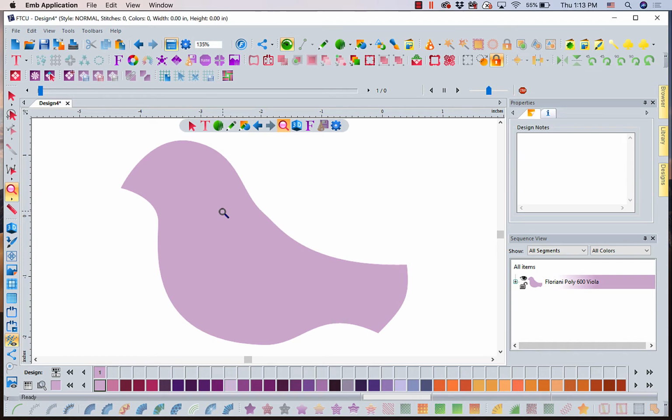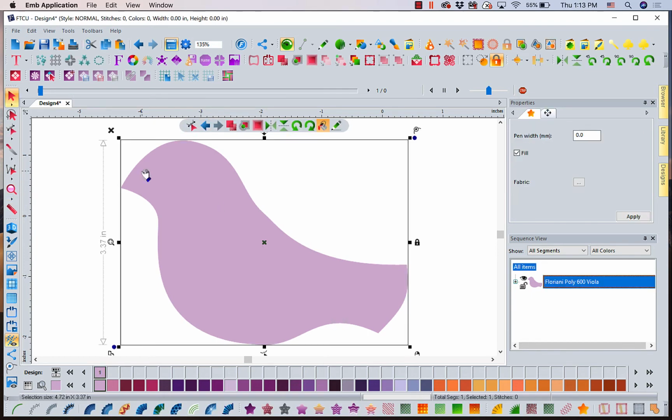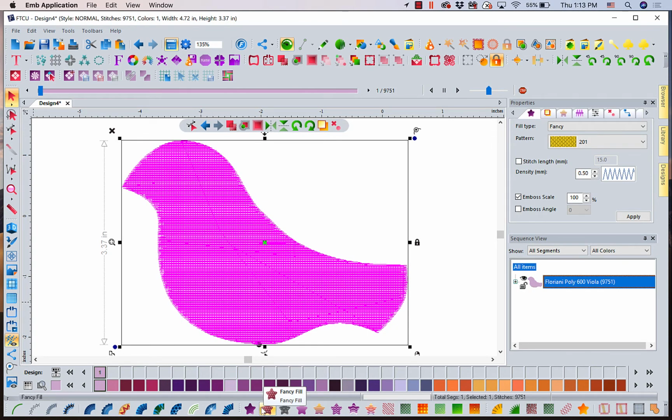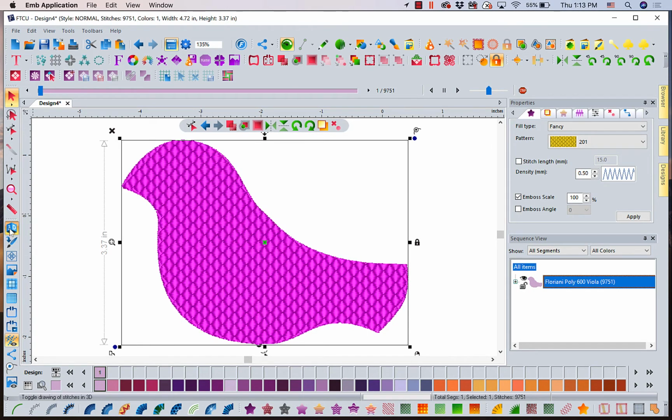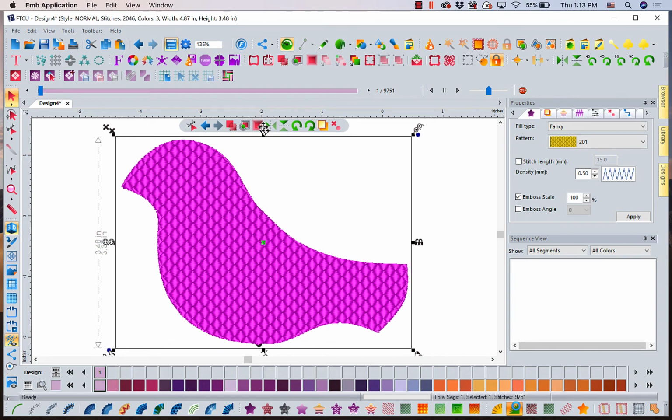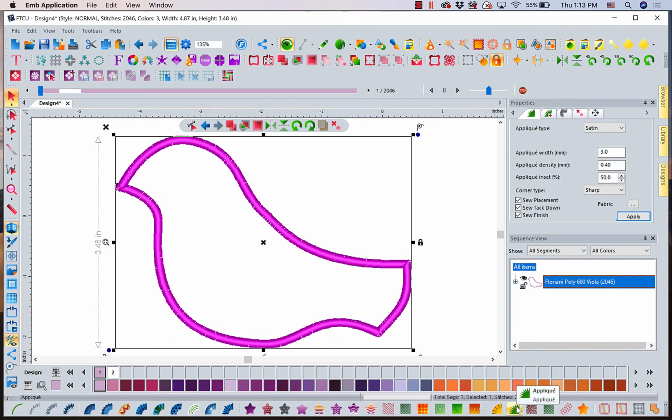And so now I can take this guy here and I can now come across my one-click wonders at the bottom and I can turn him into anything I want. I can turn him into a fill stitch. And let me 3D it so you can even see what that is. I could turn him into a mesh. I could auto lace him. I can do anything with my one-click wonders. But what I'm interested in today is my applique. So I have turned this guy into applique.